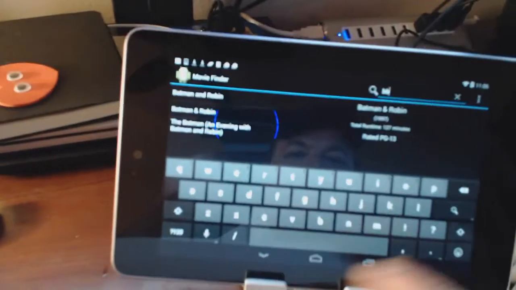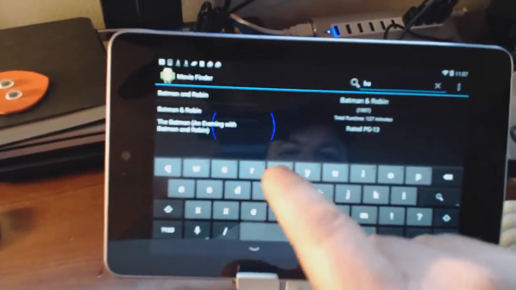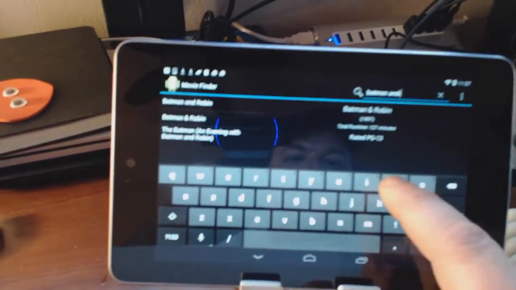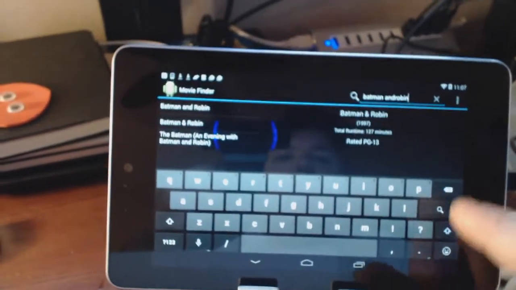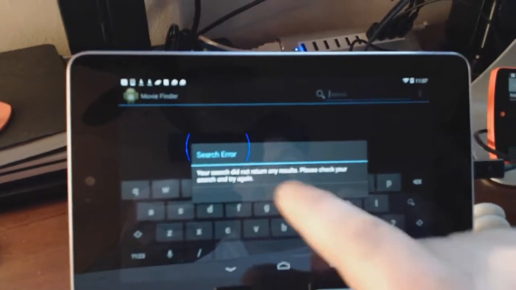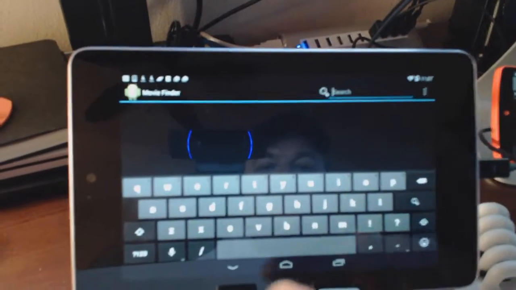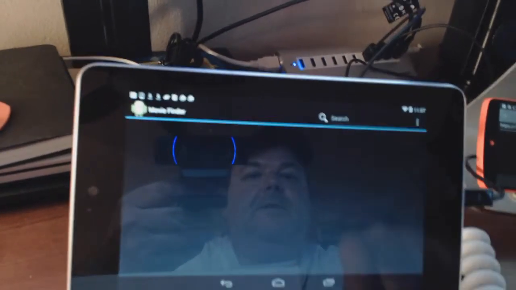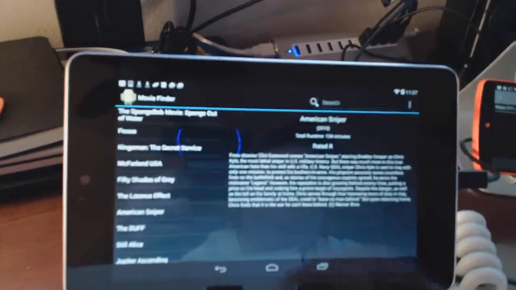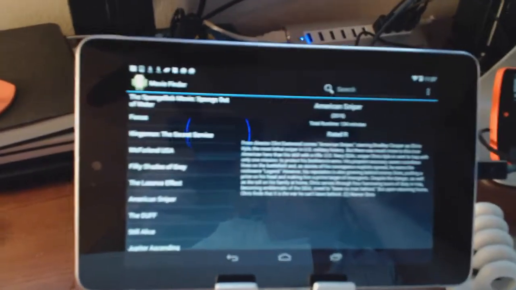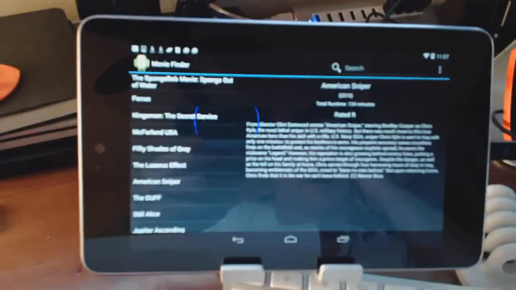And then the last one, I already kind of gave you a quick peek at that, but we'll put in a bad search string and search. And we get another dialog that says your search did not return any results. Please check your search and try again. And basically that's it. That's my app. That's how it runs. So you can still come back over here, hit in theaters, and it'll come back to the very beginning.